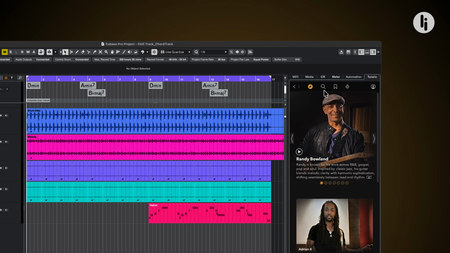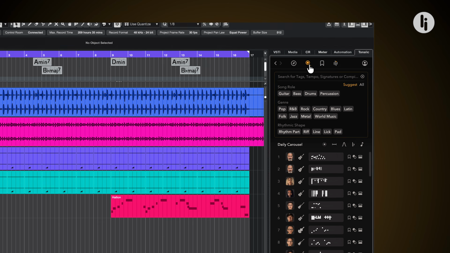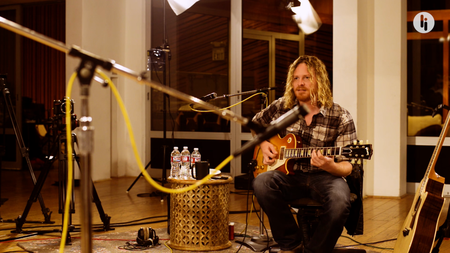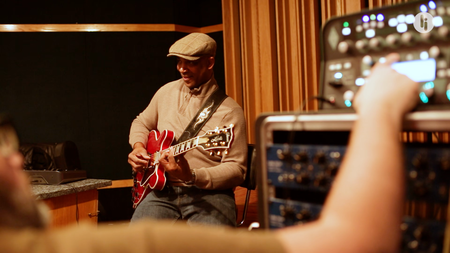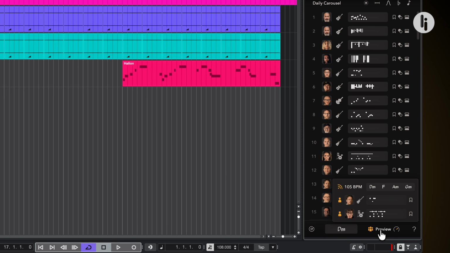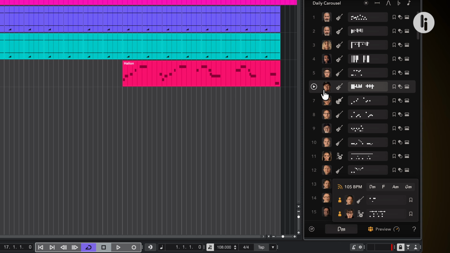With a chord track in place, let's find our first Tonalic. If you go to the search page, each of these little icons here represent a Tonalic, a pattern from a real recording session, the way a player would actually play it on your record. You can preview them in two ways, with the example chord progression, tempo and backing track that comes with each one, good for browsing styles and finding a vibe.